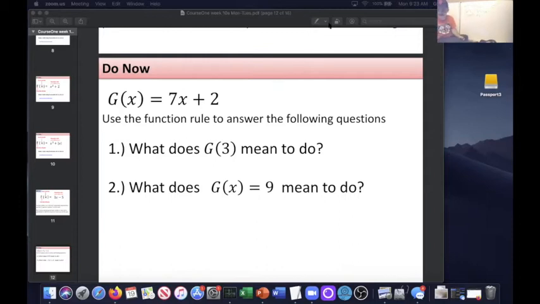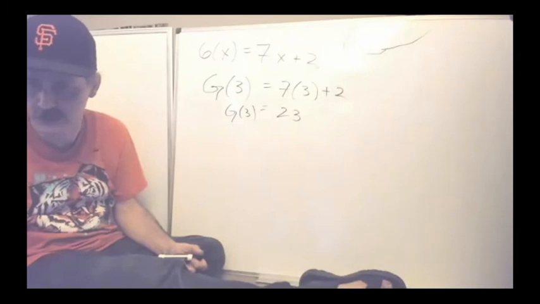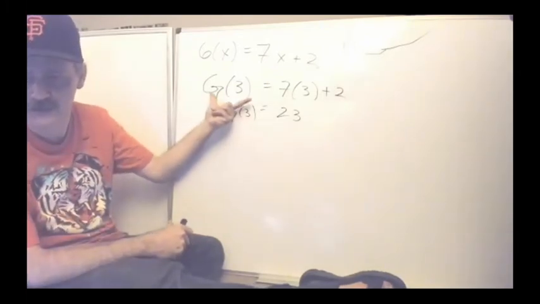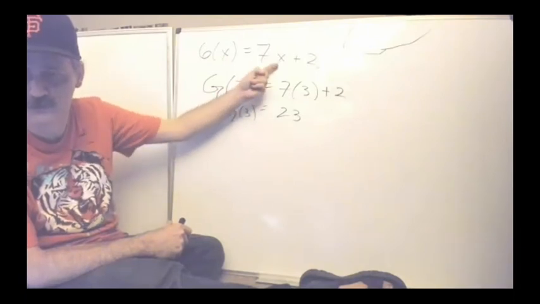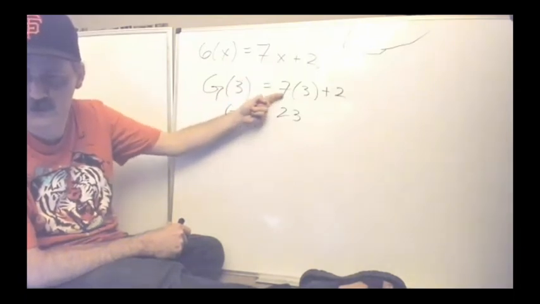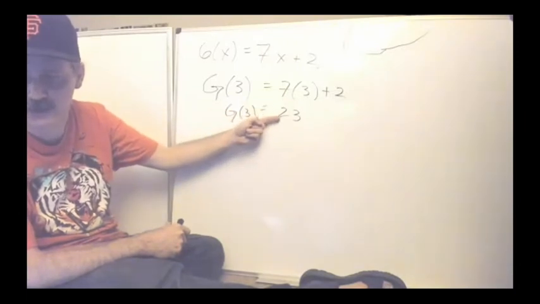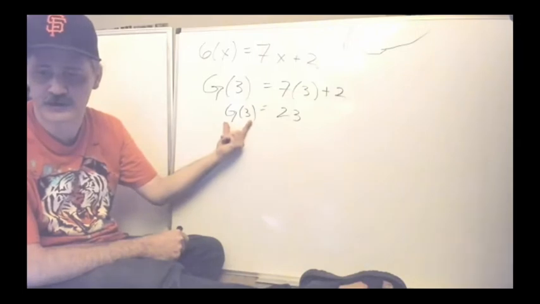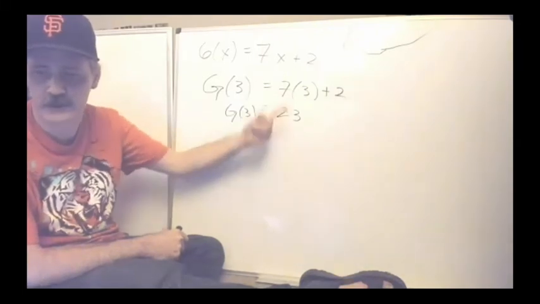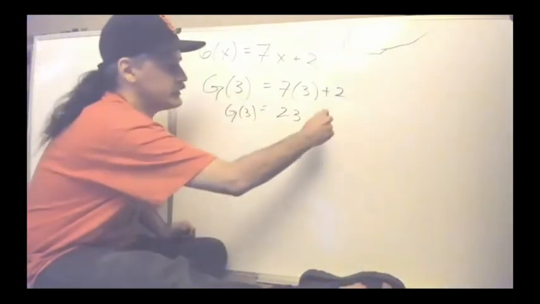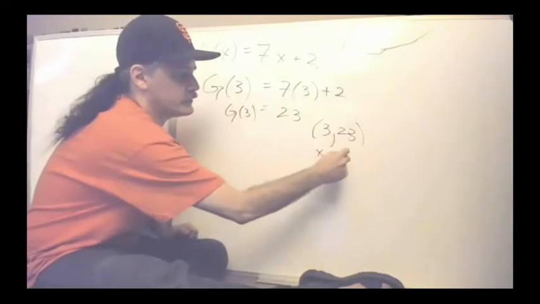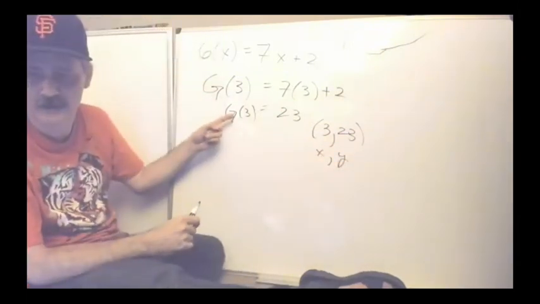Okay, so when we use this notation symbolically, this is what this means. So if you're asked, what is this? That means use this rule and put x for 3. So here's the rule. We put x for 3, we got 23. This symbolically means in the g function, when x was 3, when we replace the x with 3 in the rule, we got 23. This is another way of saying x is 3, y is 23. That's another way of saying that.